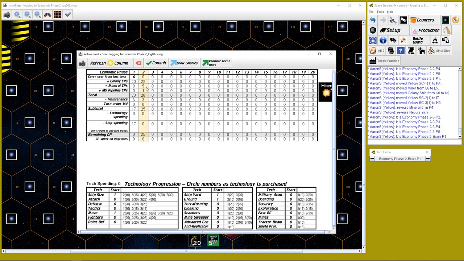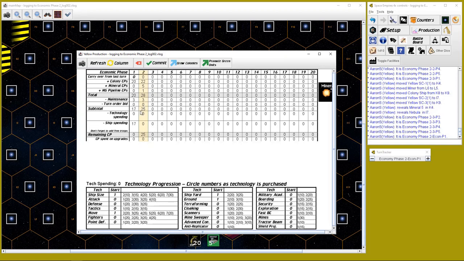So the automation on this vessel module is pretty good. If you were playing this face to face, you'd have to do this yourself. And it's not that complicated. It looks daunting until you do it. And that's one of the reasons why I'm showing it. So if you've been put off this game in the past by the economic cycle, you can see it's not that scary. Right, so the maintenance for those three ships, the three scout ships, is still the same.